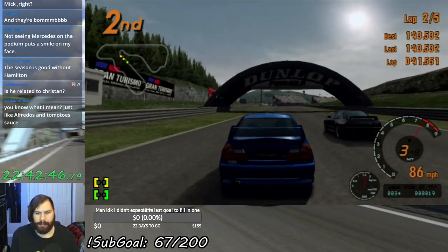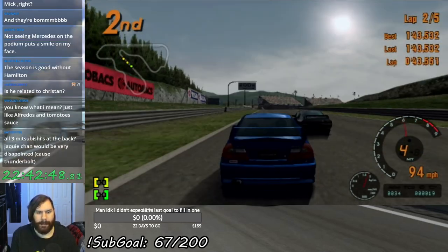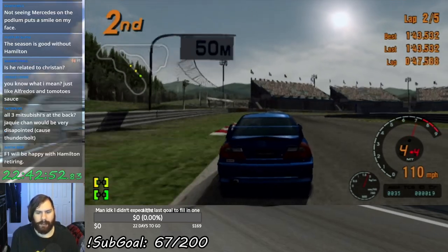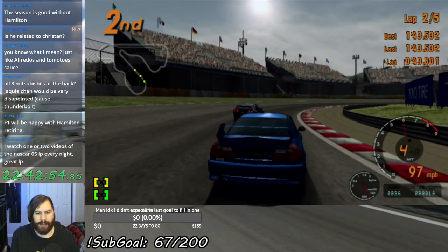Oh, actually, we might be good here. Slid around the Impreza. I think if the Celica was here, I definitely would not have a chance at winning.